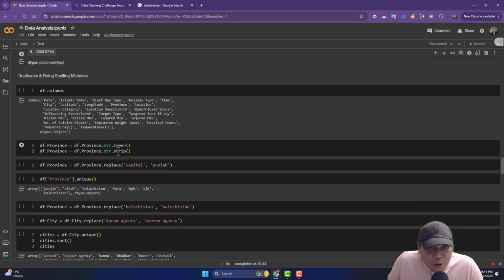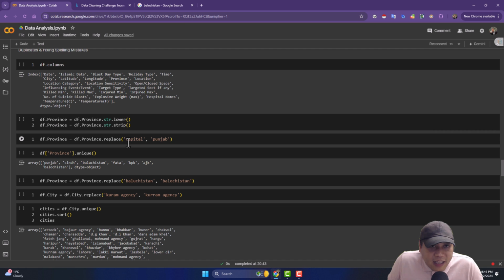Through the same process, lowering all those elements and removing the white space, then replacing each of them. Capital city was actually Punjab, so instead of capital we have replaced it with Punjab. Sorry, province, not city. I'm really sorry for that.